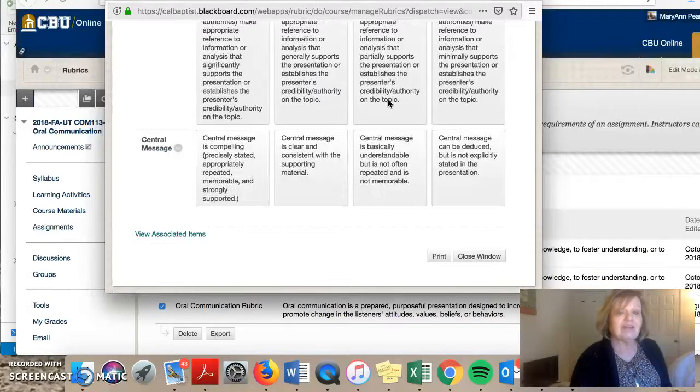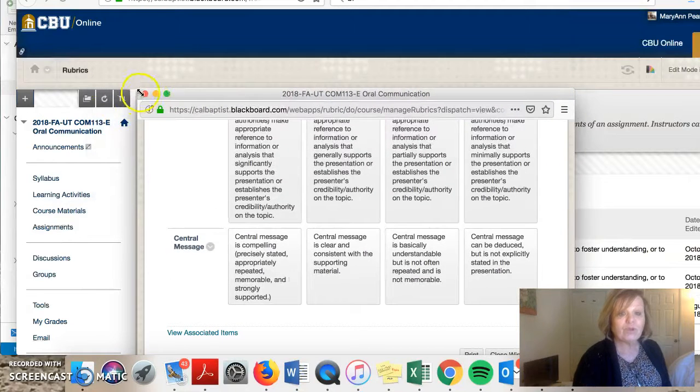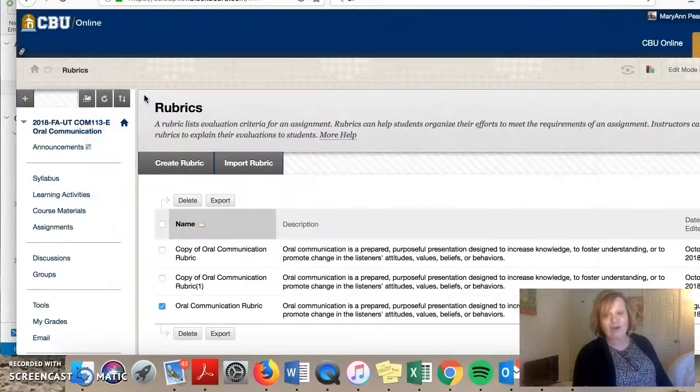And as I said, you can either embed it right into Blackboard, and I'd be happy to help you send some information to help you with that, or you can use it as kind of an alternate assignment that the students don't really see, that you're just doing some supplemental grading on so we get the data. So I hope that makes sense to you. And again, I'm Marianne Pearson, mpearson@calbaptist.edu. Happy to help. And the tally sheet is fine if you want to do that.